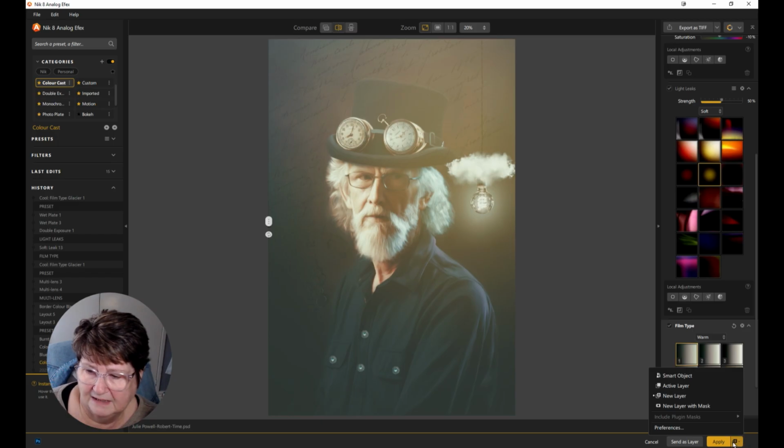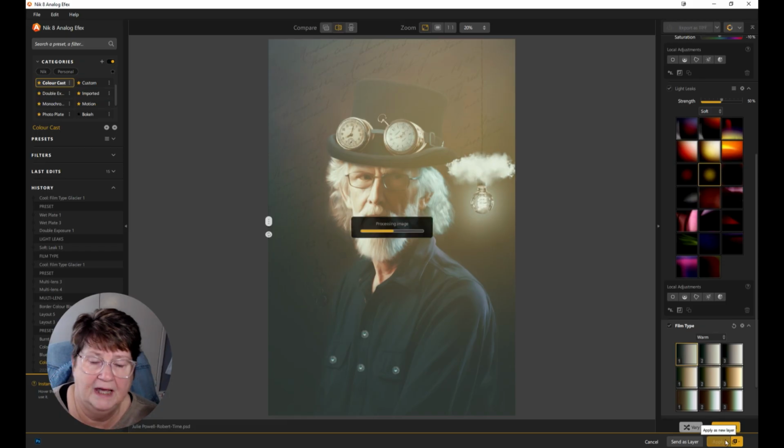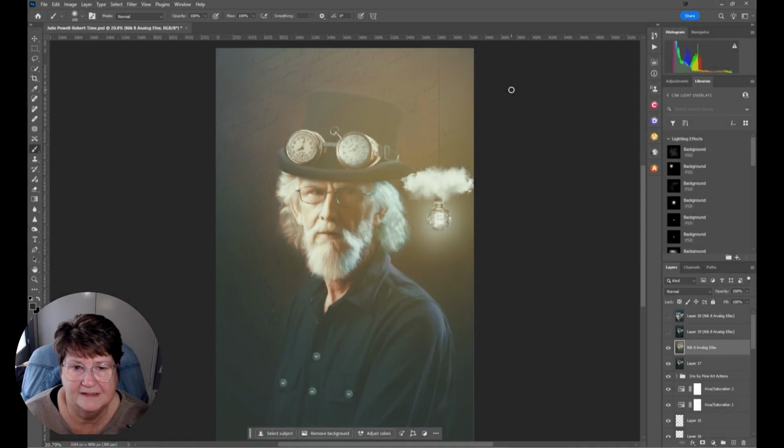Now I can click on the little plus here. I can save it as a smart object, so I can bounce backwards and forwards and re-edit it. I can save it as an active layer, or I can save it as a new layer. I haven't got a mask as such on this, but I'm just going to save this as a new layer, hit apply, and this is going to save it and bring me back into Photoshop. Okay, so this is the finished image that I saved and applied and popped back into Photoshop.